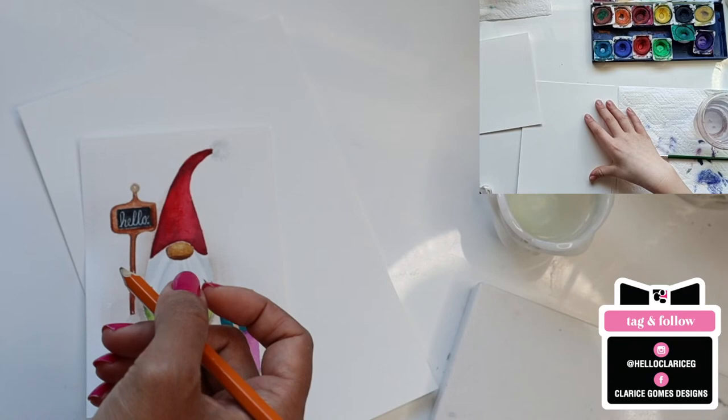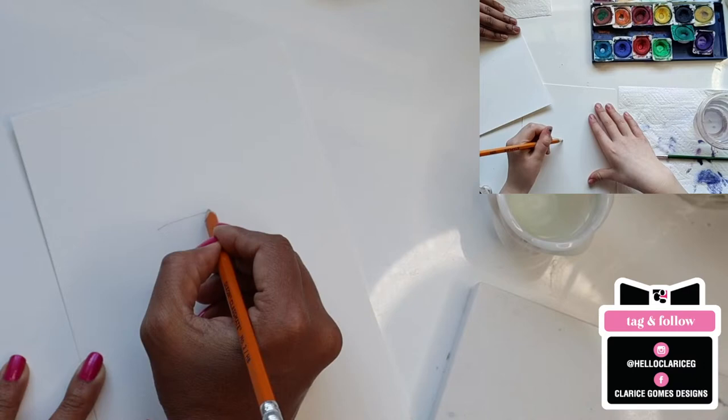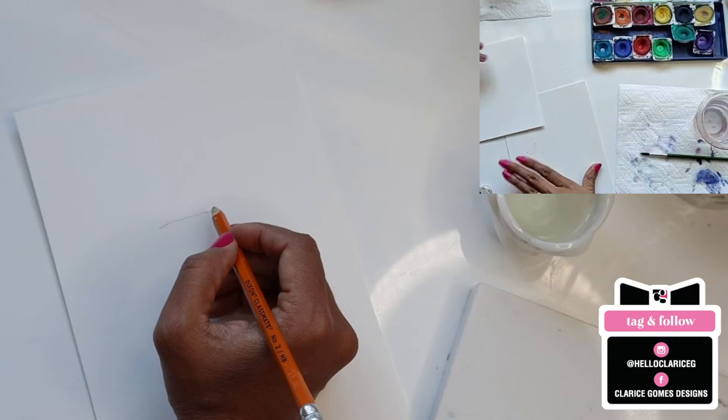Okay, so here's what we're going to do. We're going to start off by doing one horizontal line, which is across. This is going to be the base of the hat. Kyla, you want to make sure that you're drawing more to the center of your sheet so that we don't have too much space on the left and the right, okay? Let's just keep that in mind, girls.